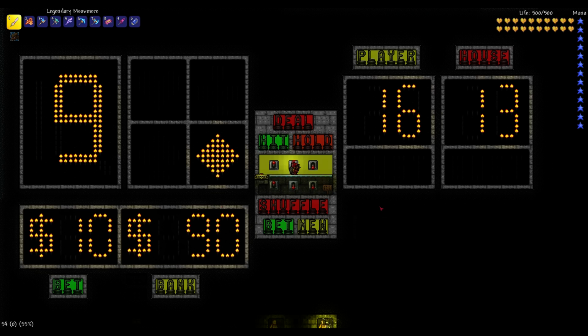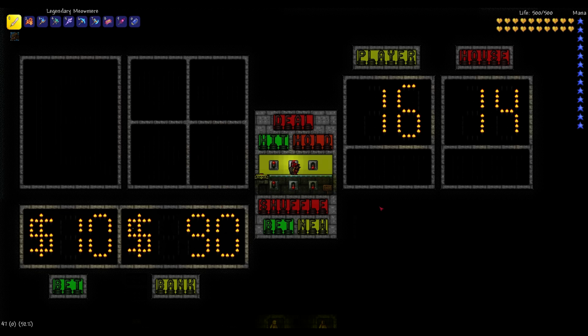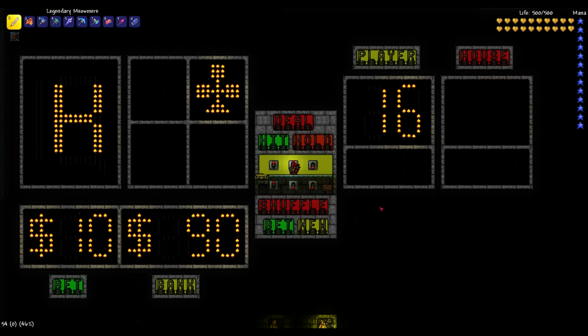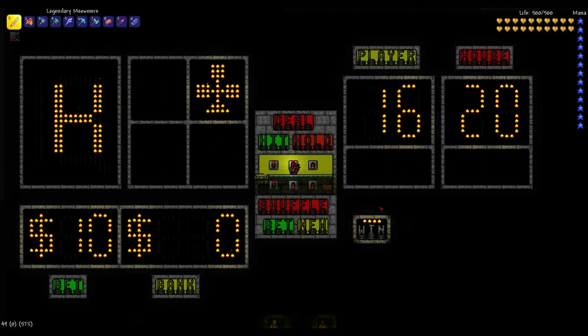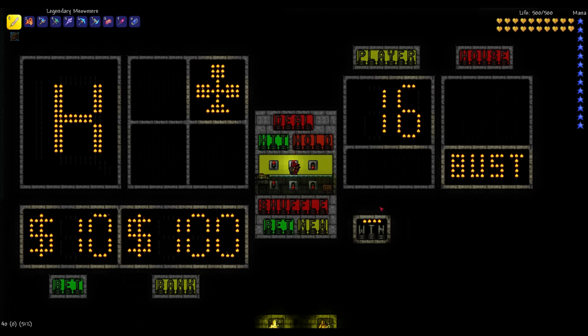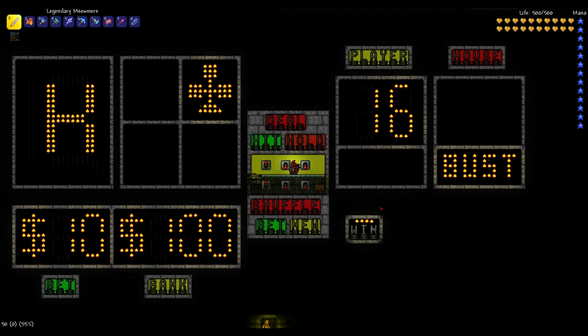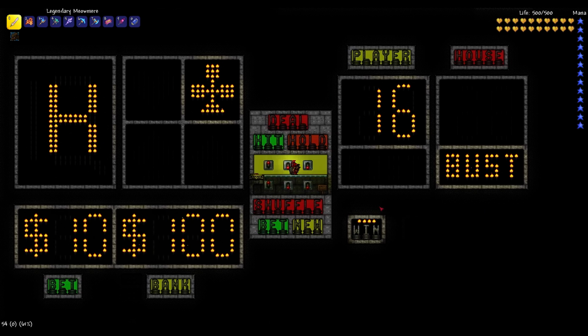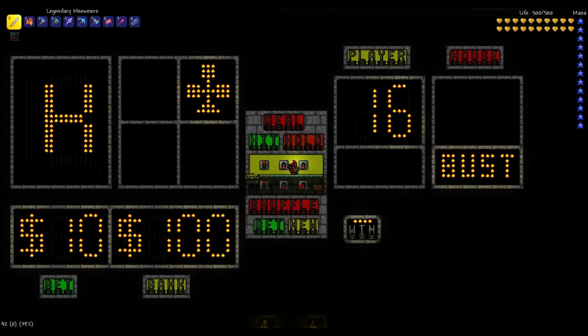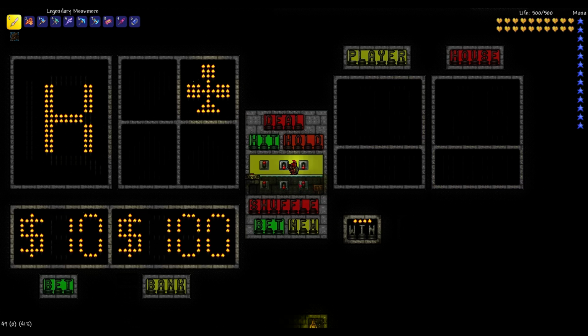House will have to keep drawing. And the house busts. Alright, we've reached the 100 bucks. The objective of this particular game is to try to break 200. Once we break 200, another number will light up on screen here, and that number is to be used elsewhere in this map. Alright, let's clear and get out of here.